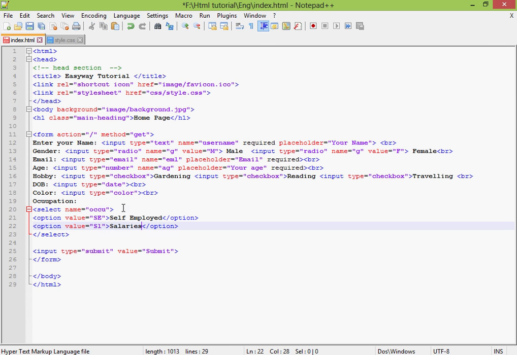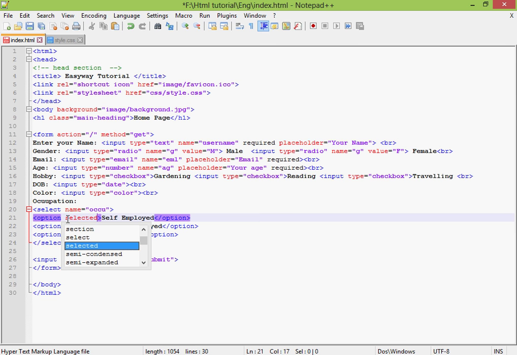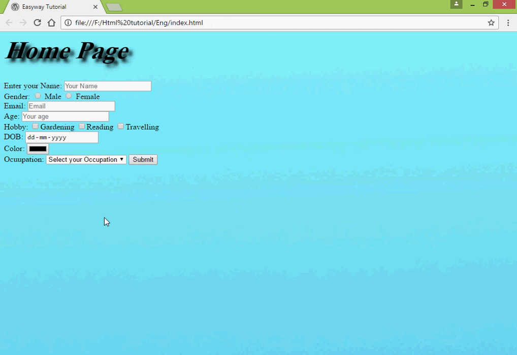I will make a default value. By default this thing will be selected, here will be no value. I can use the attribute called selected, and here I can write select your occupation. Save it, refresh it.